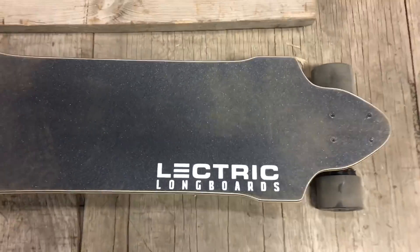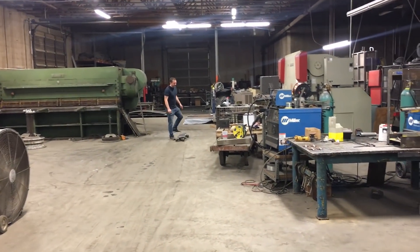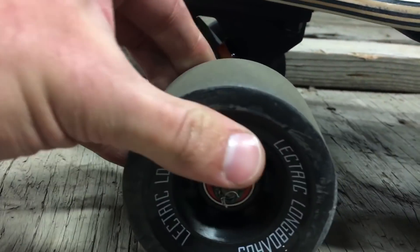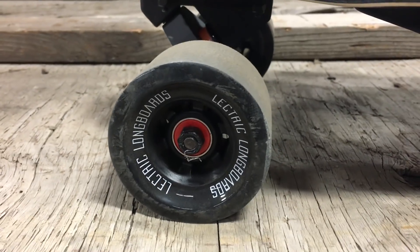We got in contact with a longboard company called Lettrick Longboards. They make a really high quality electric longboard for a fraction of the price of what these typically go for, and we've been playing around with them — well, Mitchell's been trying to. We're going to use an electric longboard wheel, spin that up. These are a lot softer, so we think this will spin up and stretch out even more.